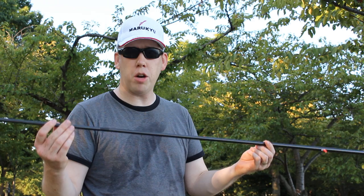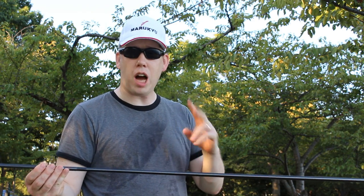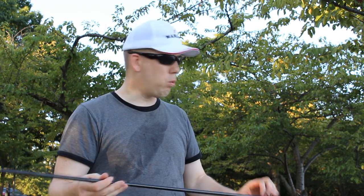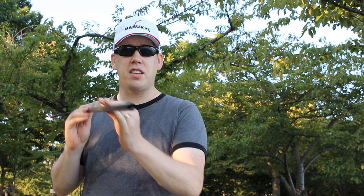This pole is made by Drennan, it's an 11-meter pole specifically designed for carp fishing. I've got two top kits — the last two sections of the rod — and one is strung up with a heavier duty elastic, probably the strongest I could find. The other is a more subtle elastic. The elastic acts as a shock absorber, and since I've got a chance of catching over 20-pound carp here, I want as much elastic as I can. The elastic is attached to a device called a bung.